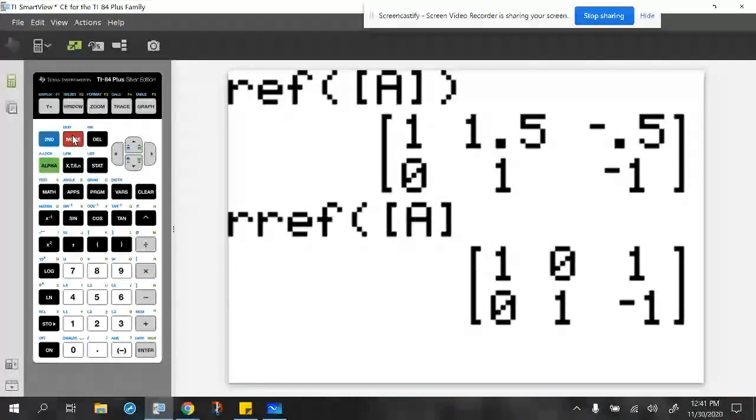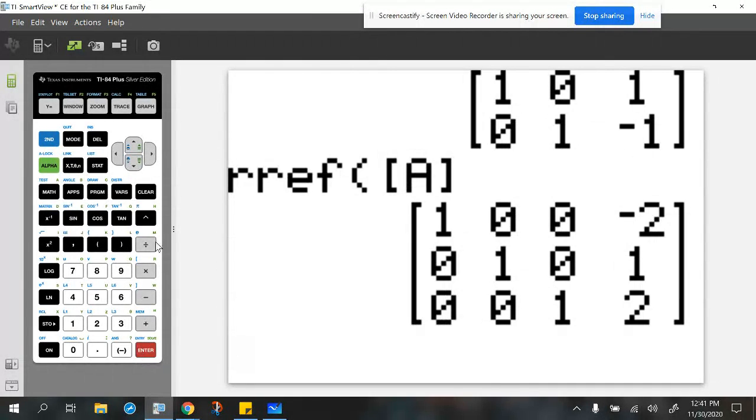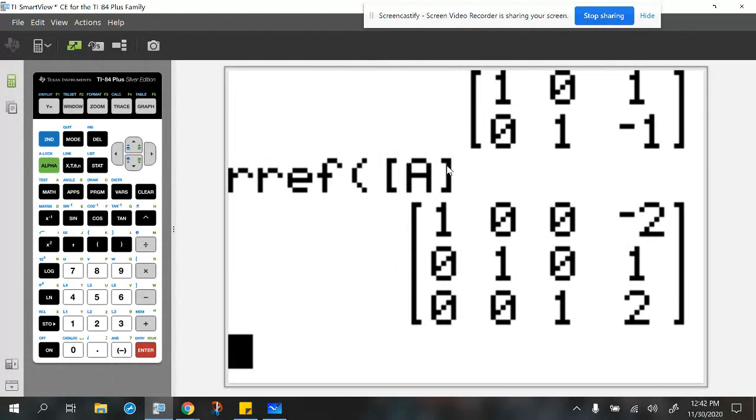And so here's a cool shortcut. If you are doing a lot of matrices, a lot of augmented and then reduced echelon form, say on a homework, by continuing to re-edit option A, what's cool is that the last thing my calculator did was reduced row echelon form on matrix A. I've since changed what matrix A is, but if I hit enter, it is still just going to run the reduced row echelon form on matrix A again.